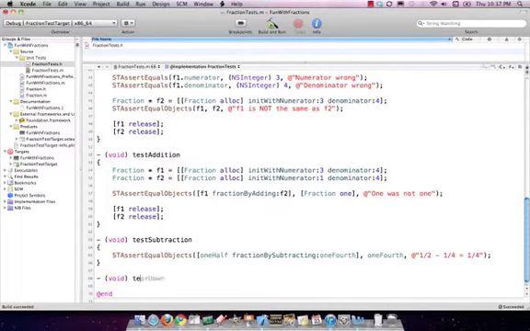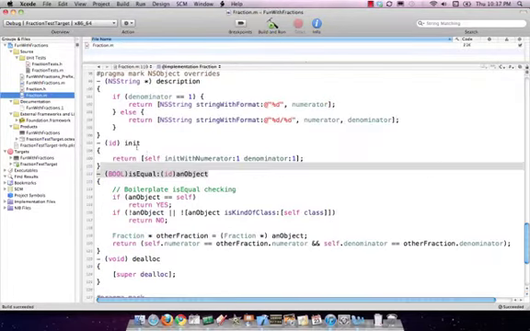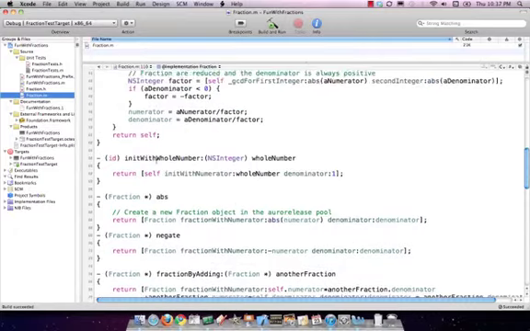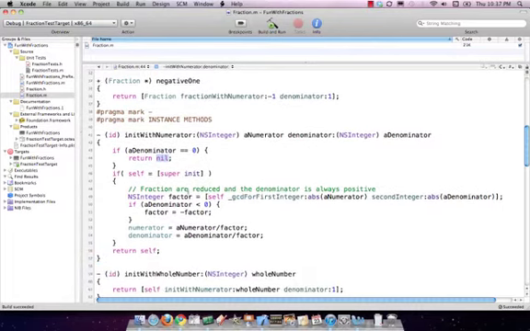One test that I wanted to mention is the division one. It's got an interesting property associated with it. If you recall, the way we set up our designated initializer is that if somebody tries to make a fraction with a 0 denominator, that's an undefined fraction. What we chose to do, instead of throwing an exception, is just return nil. It's the Apple way, to not mess with exception handling often, and just return nil. And if somebody really needs to watch for that, they can just see if it's nil or not, and they can work it out.